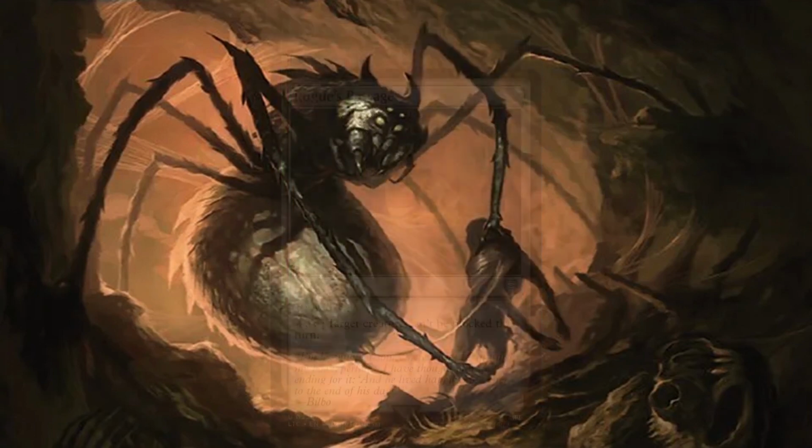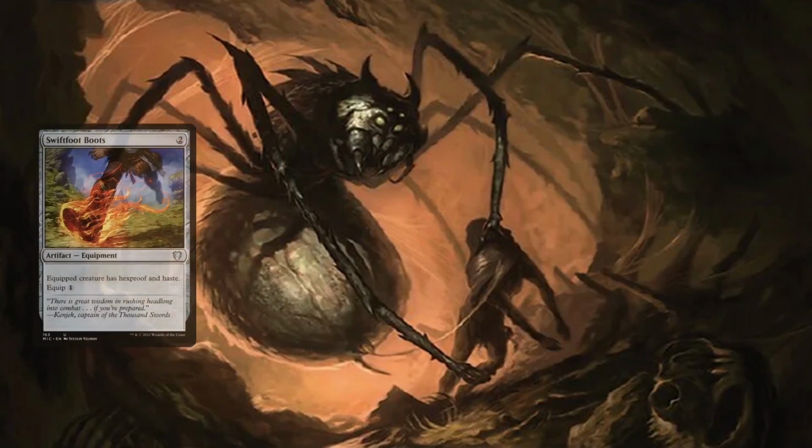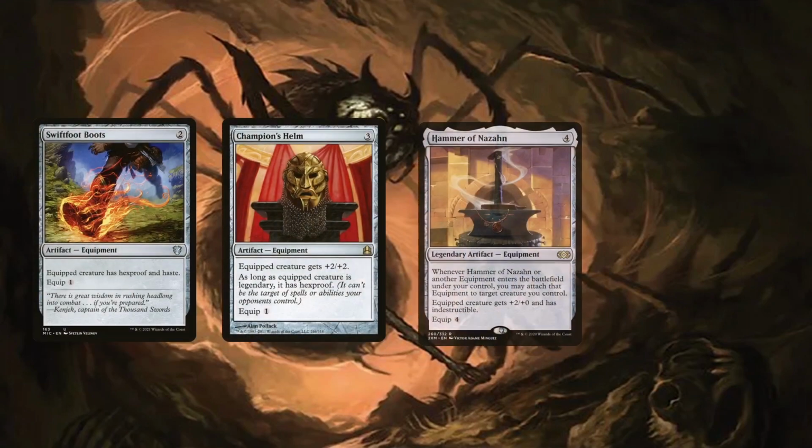Vogue's Passage is included in case we don't yet have ways of giving trample to Shelob. Short and sweet and doesn't take up a slot on the deck, yet with the deck relying so much on Shelob, Voltron or otherwise, Ward 2 might not be enough. Therefore, Swiftfoot Boots, Champion's Helm, Hammer of the Zon, and Mithril Coat are obviously included.